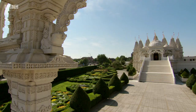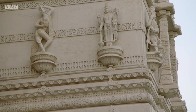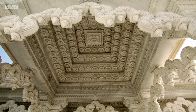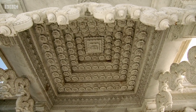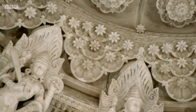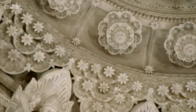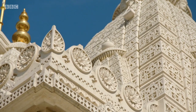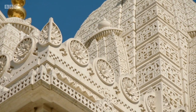We are used to gardens drawing their inspiration from nature, and I have to say I love the idea of taking the essence of Shimla and bringing it to a British back garden. Here at the Mandir, the architecture has references to the natural world. And above all, everywhere, there are flowers of some sort. Flowers carved into the marble of the columns and the limestone outside.